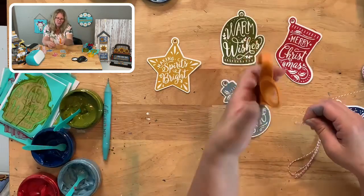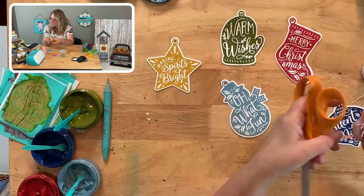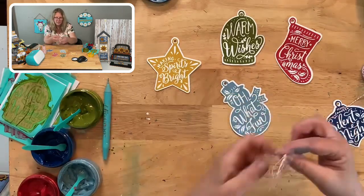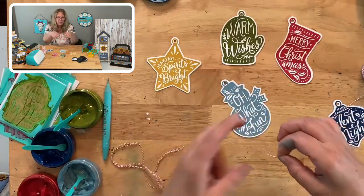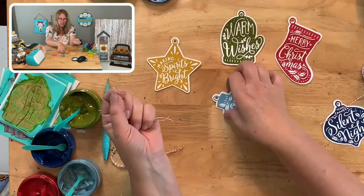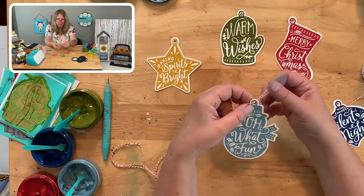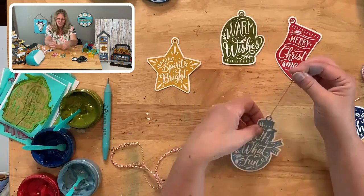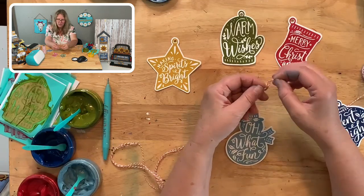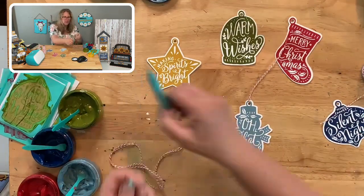We are just going to cut those into 5 pieces, and I'm going to show you how to attach them. We attach them just like we do all our other ones. So just cut them all into pieces so you have 5. All right, so we have 5 strings. You're going to fold it in half. You're going to push it through that little hole, and you're going to open that up, and you're going to grab the tail, and you are going to tie a knot. Okay, so you're going to tie a knot just like that. Okay, and we'll trim them down because I got them too long. Let me put my end back on this.